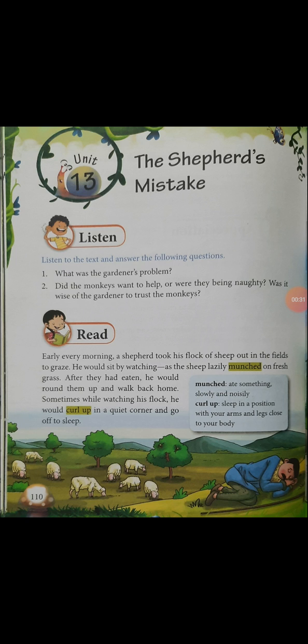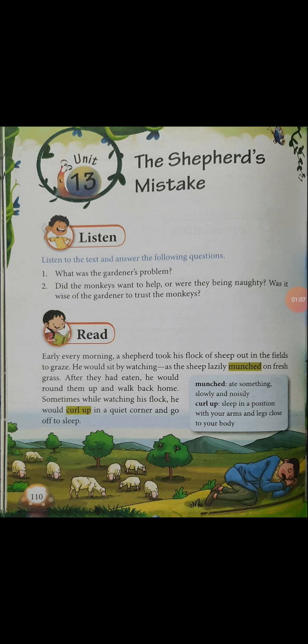Shepherd means the person who used to have sheep, who used to guard sheep. Early morning, a shepherd took his flock of sheep out in the field to graze. He would sit by watching as the sheep lazily munched on fresh grass. After they had eaten, he would round them up and walk back home. Sometimes, while watching his flock, he would curl up in a quiet corner and go off to sleep.